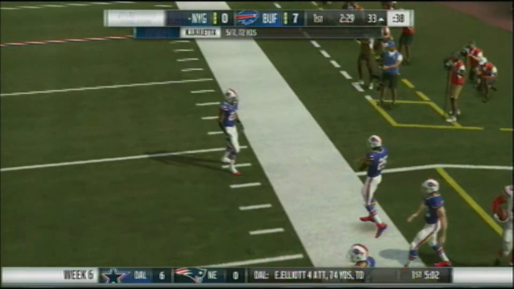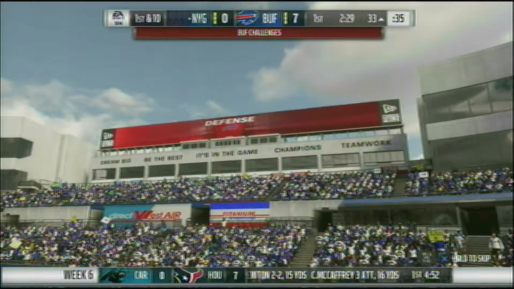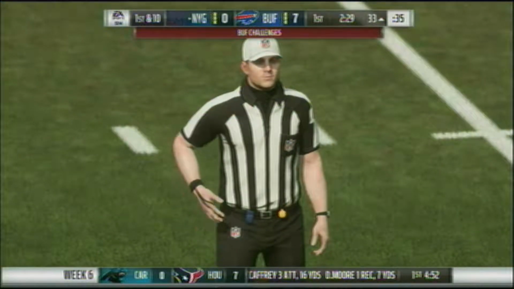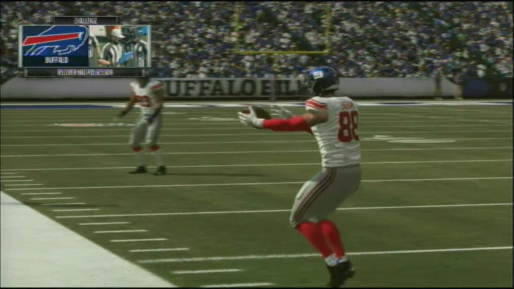Open man right side is Ingram. And that one good for 16 yards and a first. And that's how you pick up a first down. Not only does he make the catch, but has enough body control to get his feet down inbounds, toe tapping and dragging to make sure he gets it done.